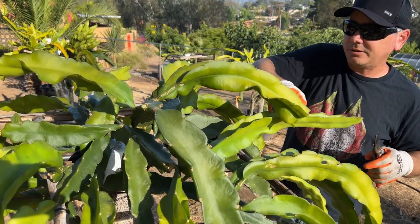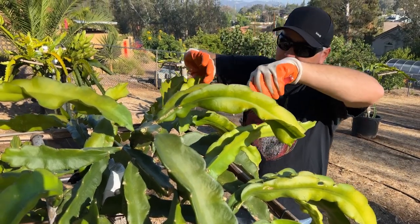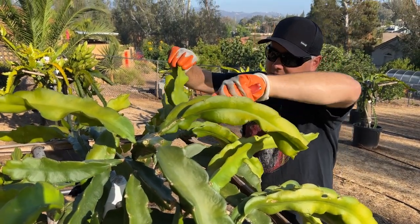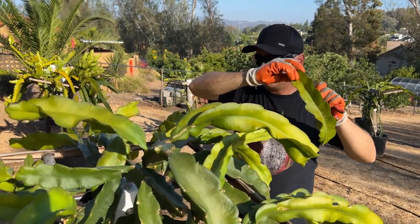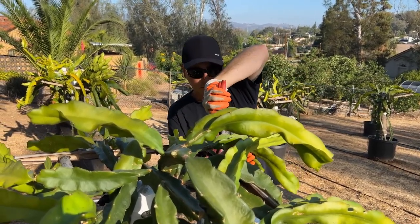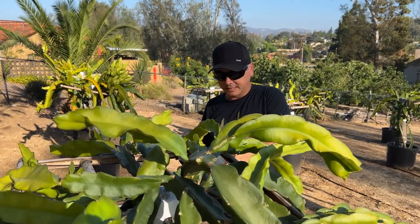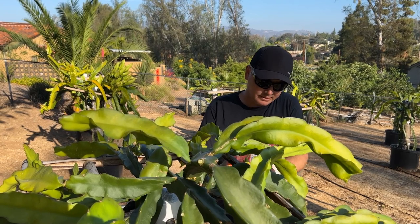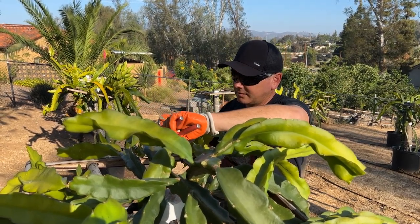Yes, and you do just want to kind of open up the canopy a bit so you get plenty of airflow, or that way if you're worried about pests, you can keep an eye on them. So I'm just going to continue to prune back this growth here and really hopefully coax this plant to produce some flower buds, which it will this season.